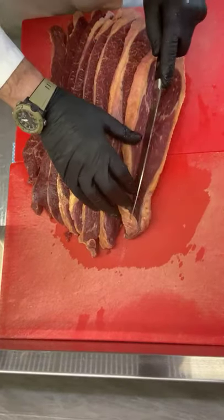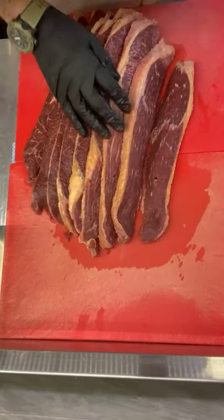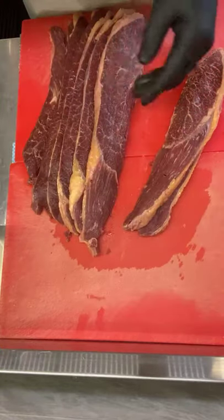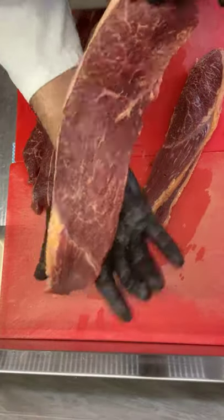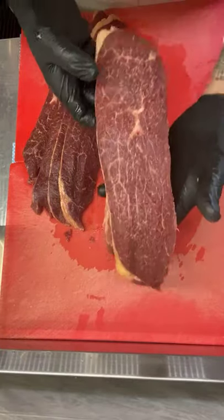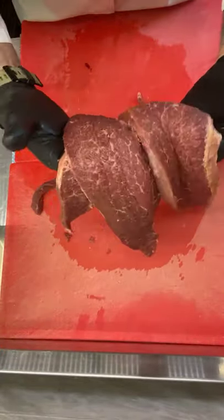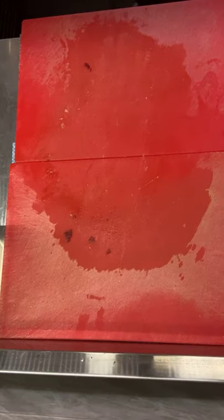If I have the music too loud, they're going to block my video. So all I've done is literally — look at that, absolutely beautiful, beautiful marbling in there. Lovely, lovely, lovely. Gets less and less the further back you go, but there's still a little bit of marbling in there. That's how quickly these roasts are going to get sliced up.